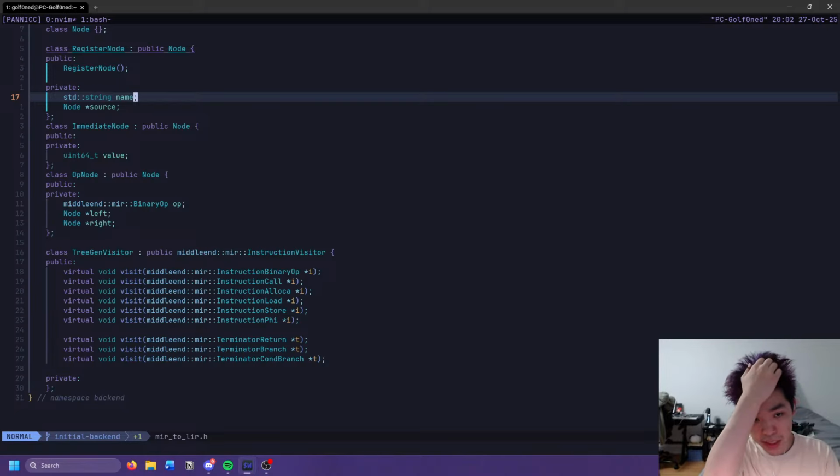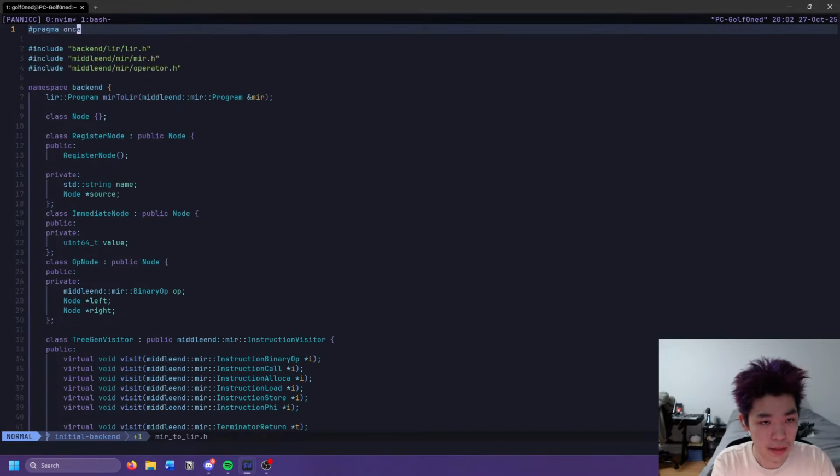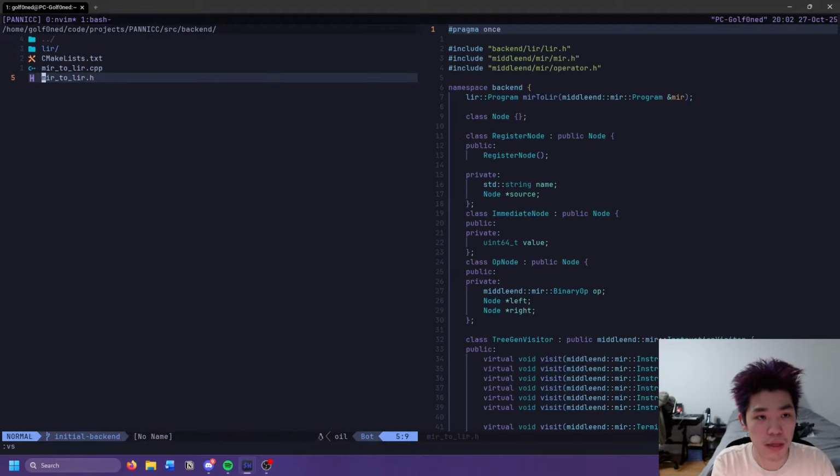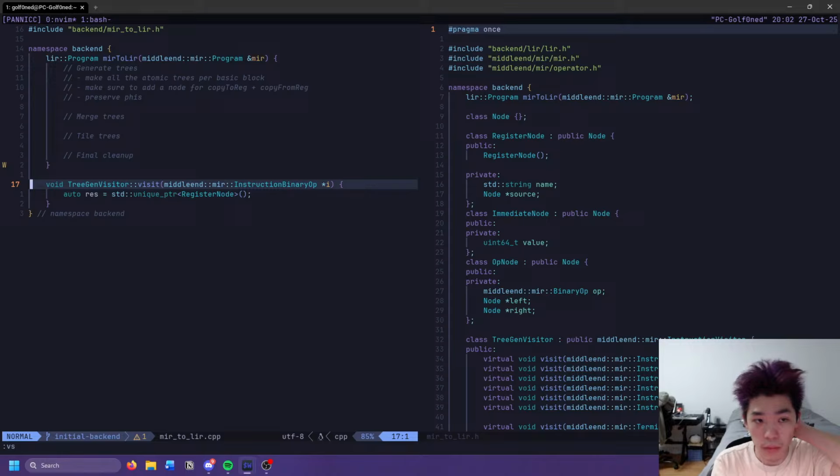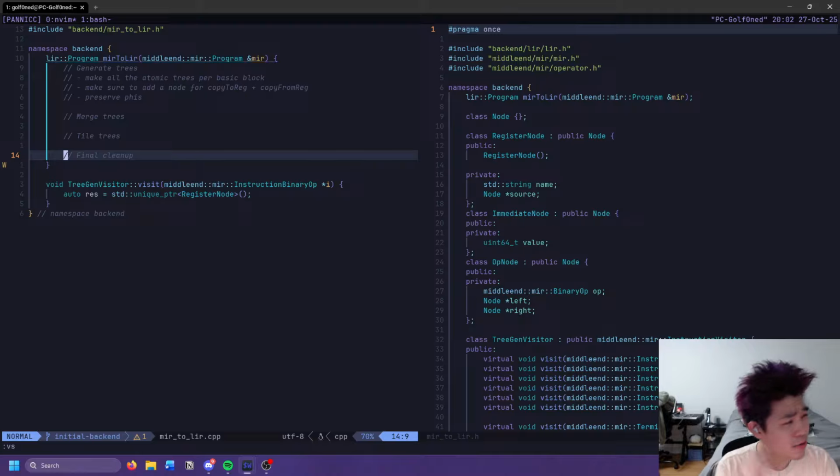Okay, so last time we started trying to write these little mini trees for our MIR to LIR thing, with the goal of doing instruction selection. And I think I know what to do now.